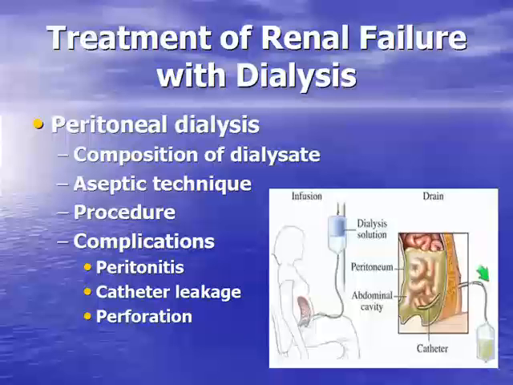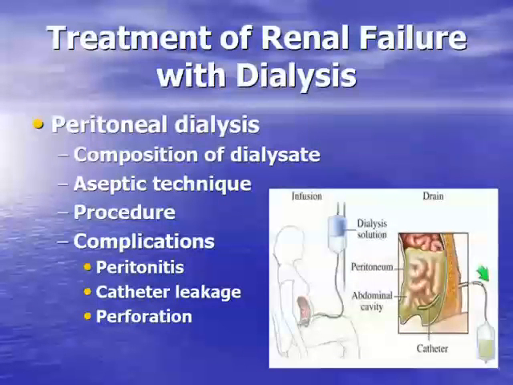Another option for these patients would be peritoneal dialysis, and this is also used to treat acute and chronic renal failure. This involves instilling a dialyzing fluid into the peritoneal cavity. So the patient will need to have a Tenckhoff catheter in place into the abdomen, and then the peritoneum is what actually serves as the dialyzing membrane. Some patients prefer this over hemodialysis because they can do it in the comfort of their own home. They'll have that catheter in their abdomen that will need to be cared for.